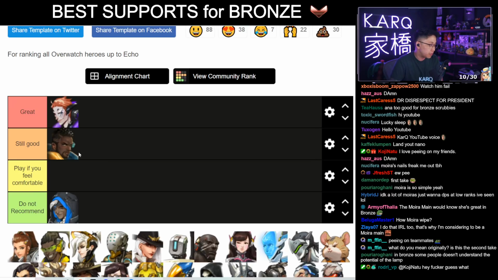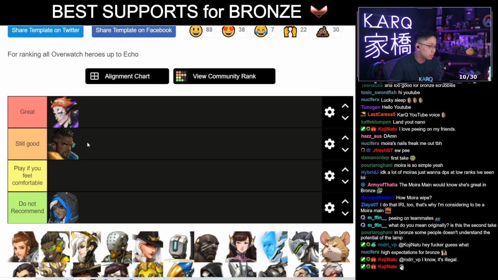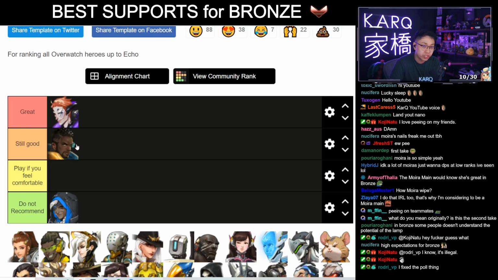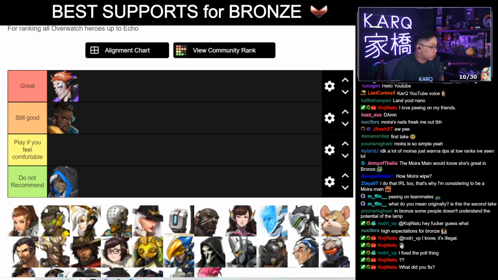Still a lot to manage, but with Baptiste, you can just press a regen burst, get lots of healing for your team close by, shoot the ground. Sometimes you'll look up and shoot the enemy, hopefully. And hopefully you don't miss your lamp, and hopefully your ultimate, your Amplification Matrix, is put in a spot in which maybe your teammates or yourself can find some value. So Baptiste is still a solid choice in bronze.